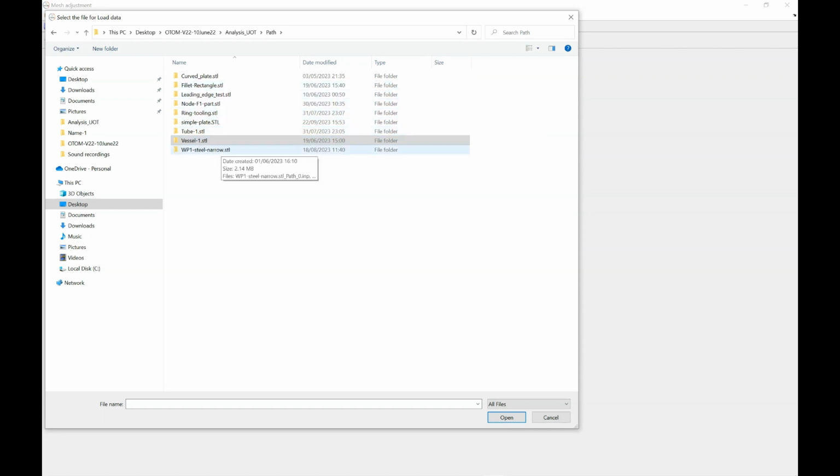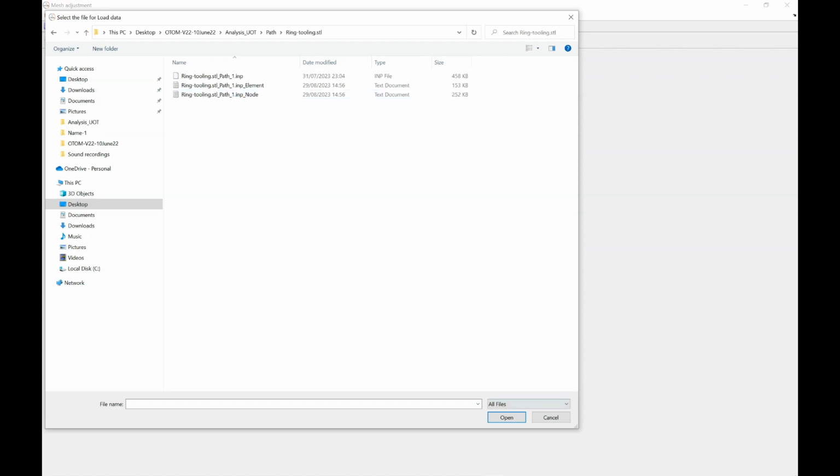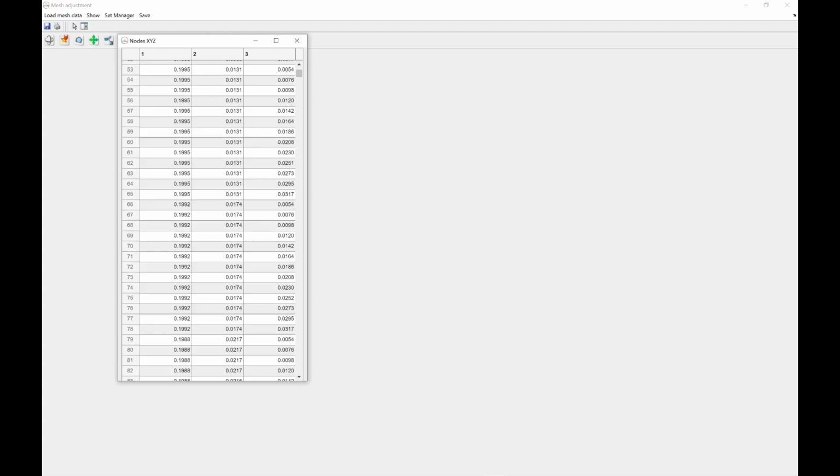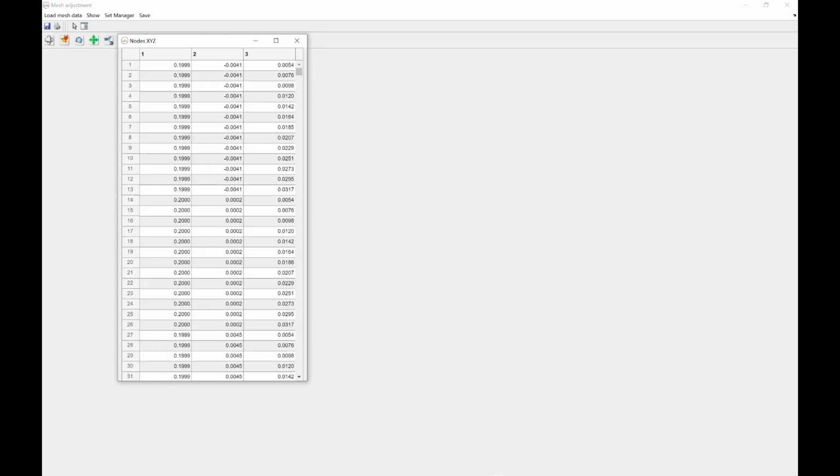I select these nodes. So the software loaded the nodes. You could either modify the nodes or check the nodes.